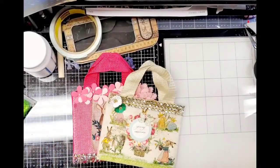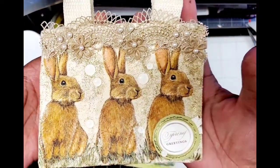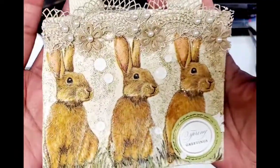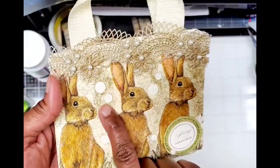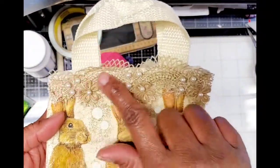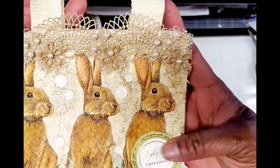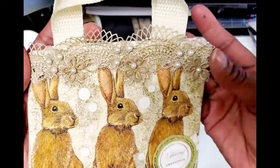And then the last bag is my favorite — I do like this bag. I call it the Band of Bunnies. Isn't that cute? I love the Band of Bunnies. They just look like they're ready to get spring on, right? I used some gems that I think I got from Griffin Girl, and then I got this pretty lace from AliExpress. And then I just used Anna Griffin ribbon on that, but I wanted to keep it simple because I love the bunnies.